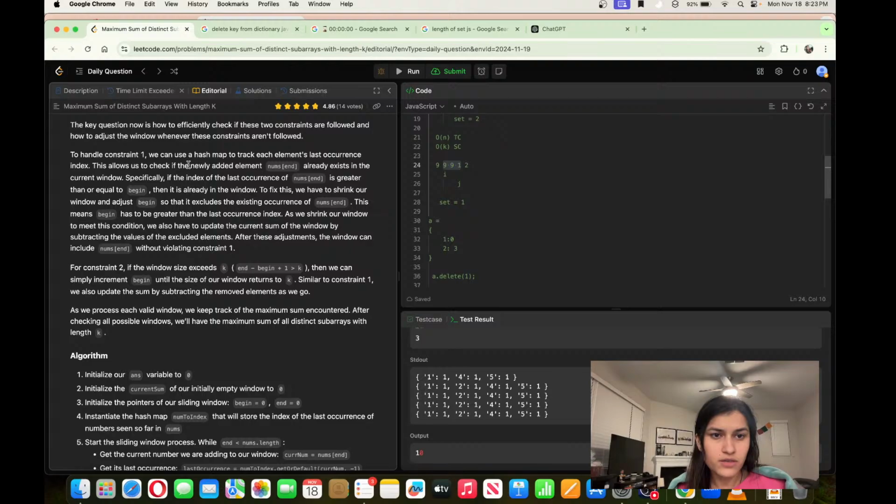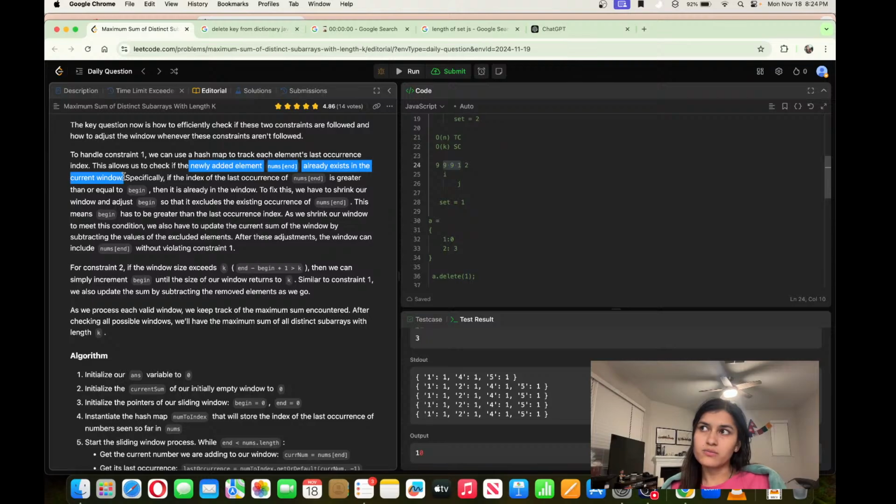This allows us to check if a newly added element already exists in the current window. Yeah, this is a good way to keep track of the last occurrence of each index. But even I don't like this approach very much, because we can just keep track of count.